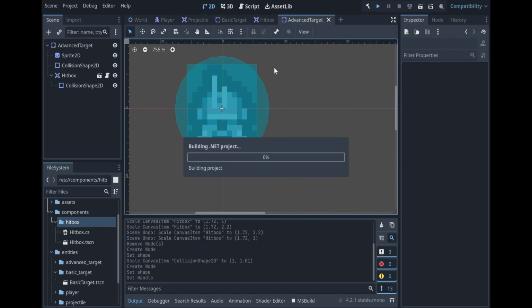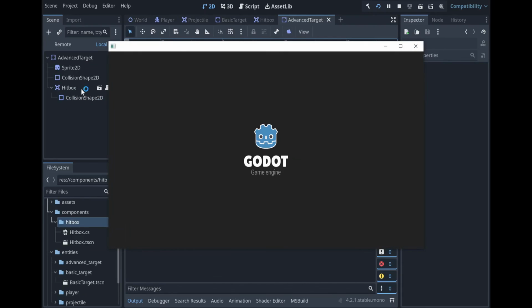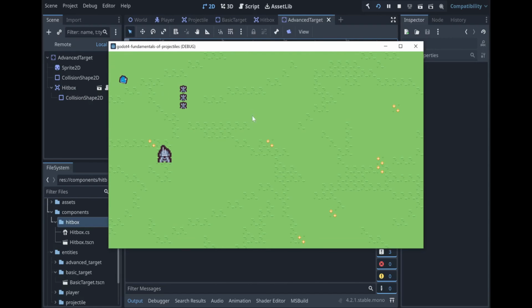If we run our project, just due to our hitbox component there, we can already destroy those, and we can destroy our advanced target as well. So this is how you work with components in Godot.